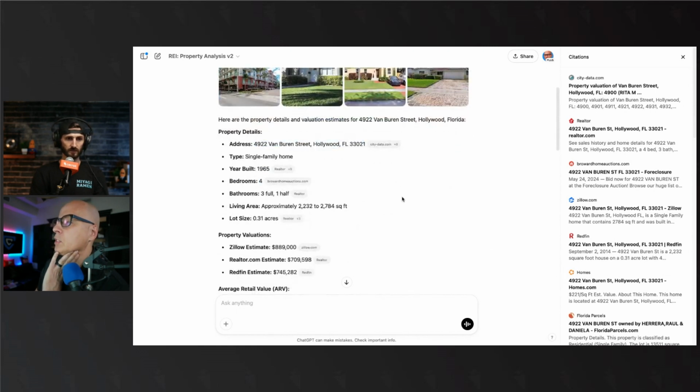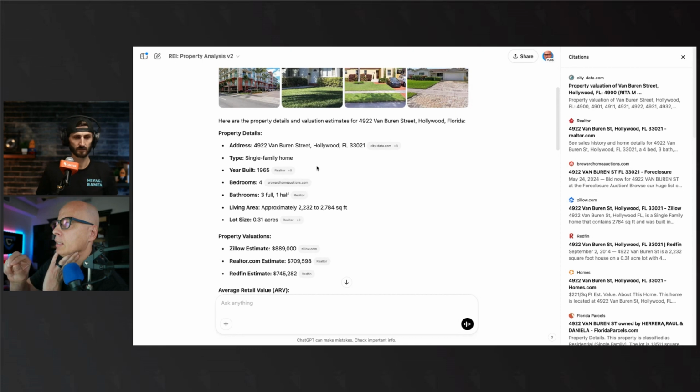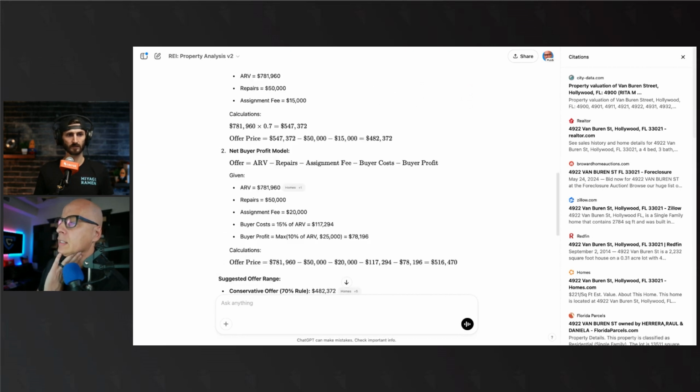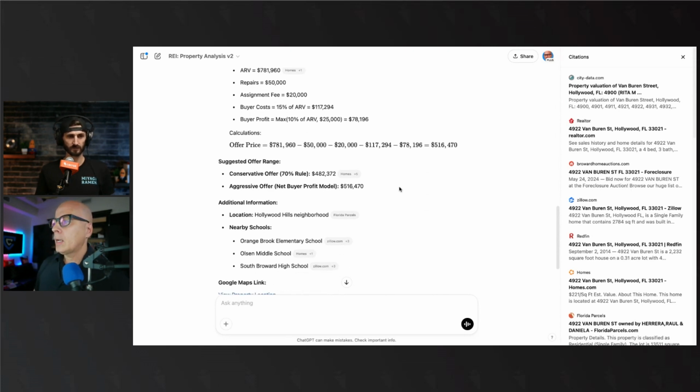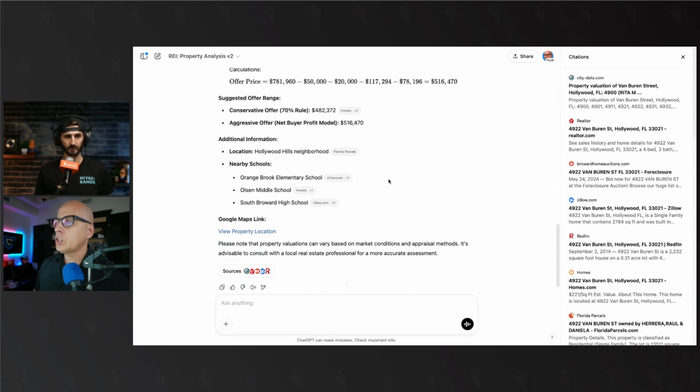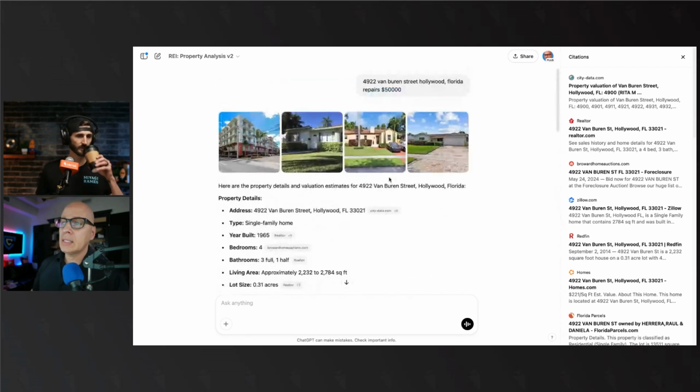But if you think about it from this perspective, if you're on the phone with a seller and you just type in the address, and even if you didn't type in a specific repair amount, I put in a default of 25, so it'll just take 25,000 as the default. But right away, you get this, and imagine just being on the phone with a seller and at least being able to quickly, on the fly, give them an idea of what you think you would offer on the property. To me, this is a way to very quickly streamline something that would take you a certain amount of time, but also be able to do it on the fly with a seller.